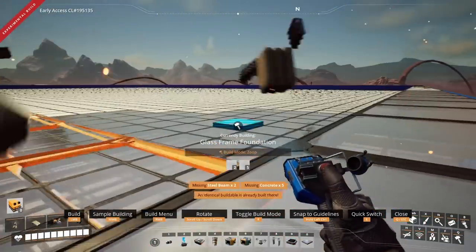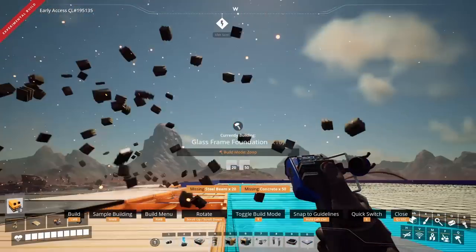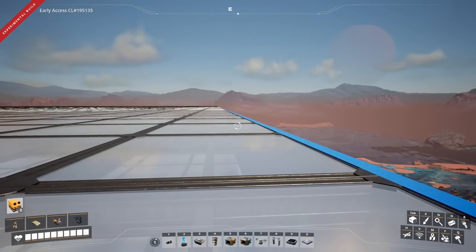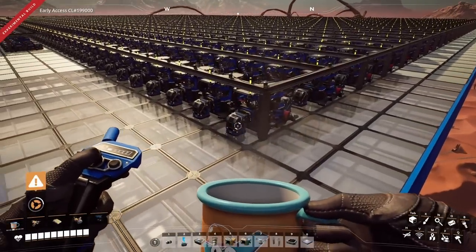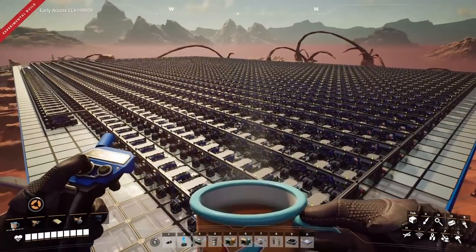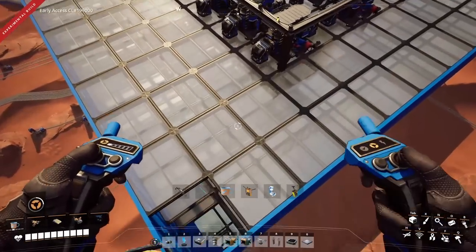I like doing this. It's easy enough to do, and it's so fast and chaotic with all the stuff flying all over the place. Okay, that's the foundations laid out. I just need to put down a few constructors. Ta-da! That's all the constructors, and I've connected them all to power already, and I've set their recipes, and I've placed all the conveyor lifts and the holes.